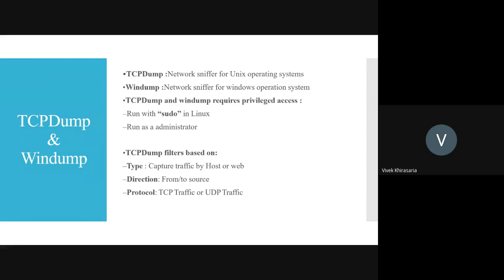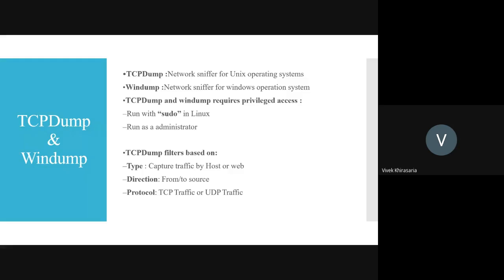In Linux we use sudo, and in Windows we have to start the tools with administrative rights. tcpdump is based on the filtering of packets, and it captures traffic by packets or by host.